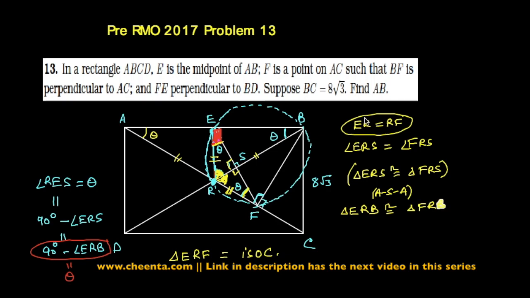Which would in turn mean that triangle ERB is congruent to triangle FRB. So this is also an exercise you can try. This is SAS congruency, which would finally mean that angle EBR is equal to angle FBR.